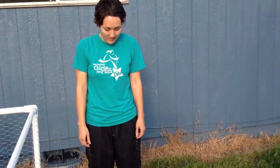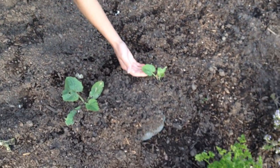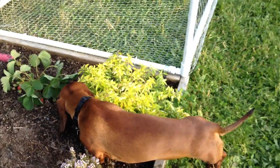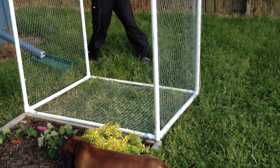Fix my dirt. And you can see Vinny did some damage to our poor little squashes and my spinach. But it is now safe from Vinny Dog. Good job, buddy.